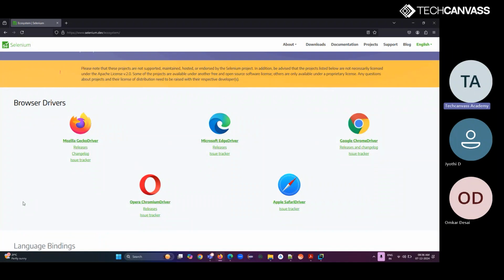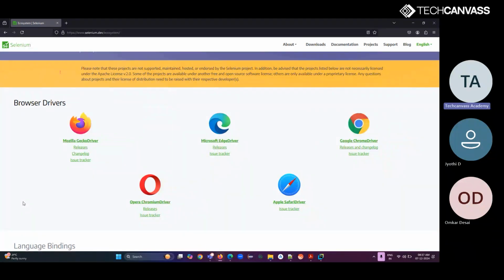Testing should be very close to how a real user will use our application, whether it is automated or manual testing. So Selenium makes sure that user behavior is mimicked properly when we automate any functionality using Selenium WebDriver.